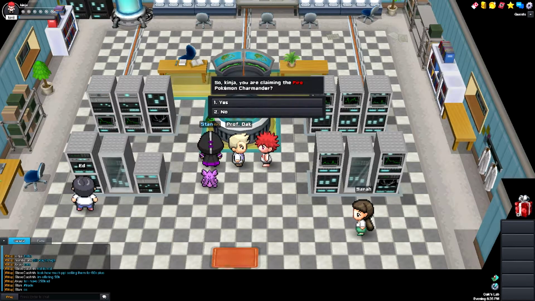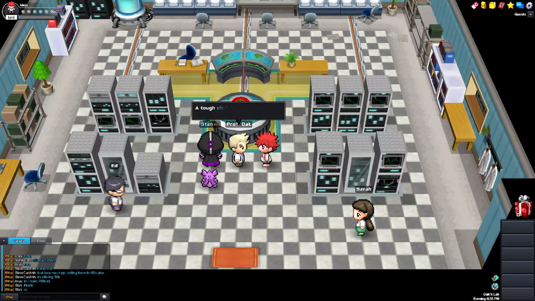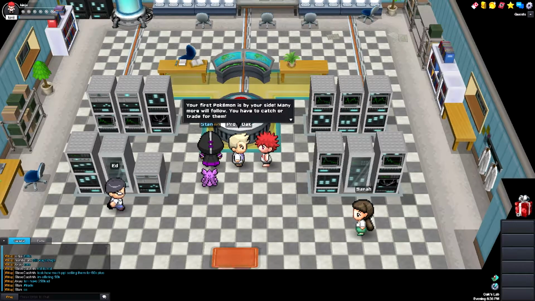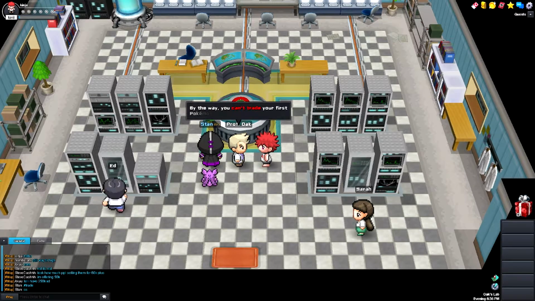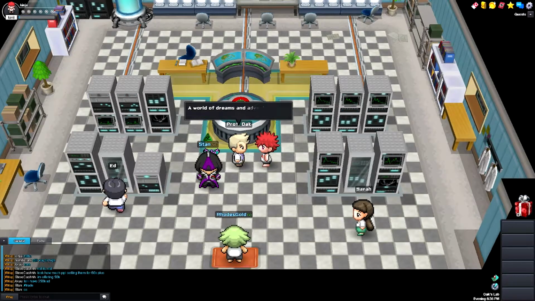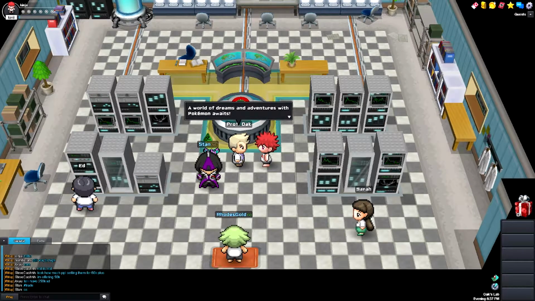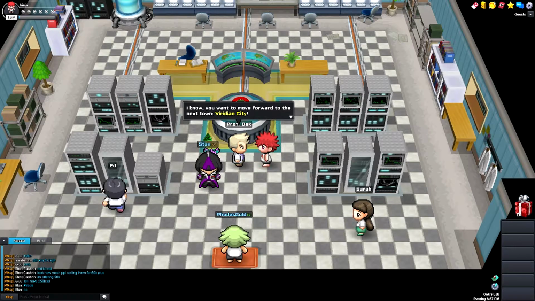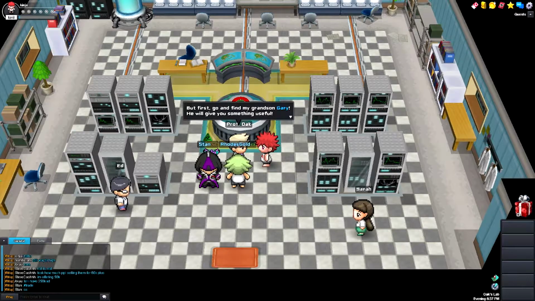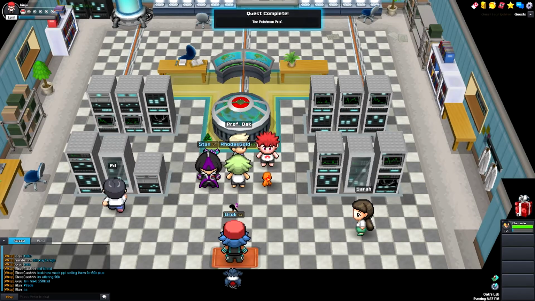So Kinja, you're claiming the fire Pokemon? Yes. Top choice. Charmander is an energetic Pokemon. Your first Pokemon is by your side. Many more will follow. You have to catch or train for them. By the way, you can train your first Pokemon. Now, your very own Pokemon legend is about to unfold, Kinja. A world of dreams and adventures. Pokemon awaits. I know you want to move forward to the next town, Viridian City. But first, go and find my grandson Gary. We'll give you something useful.